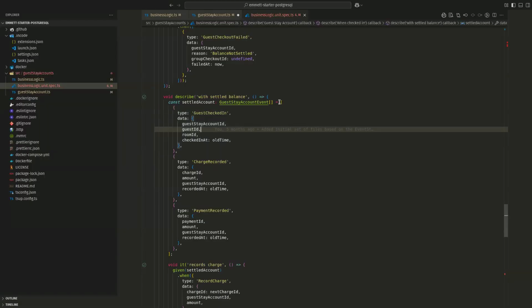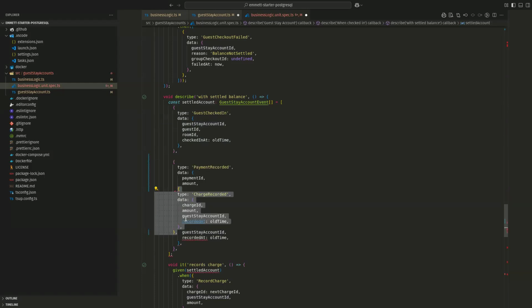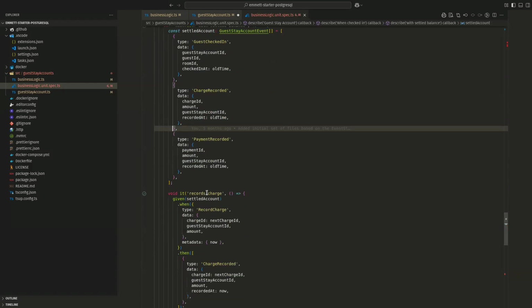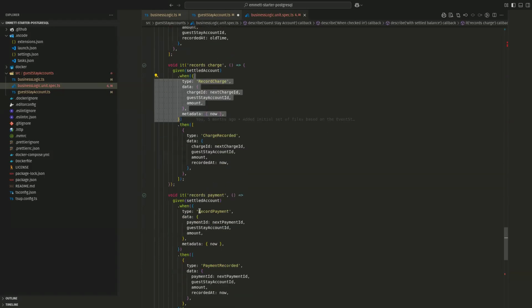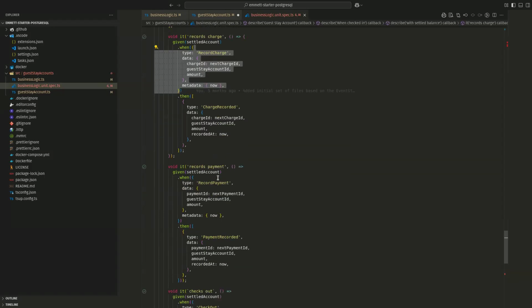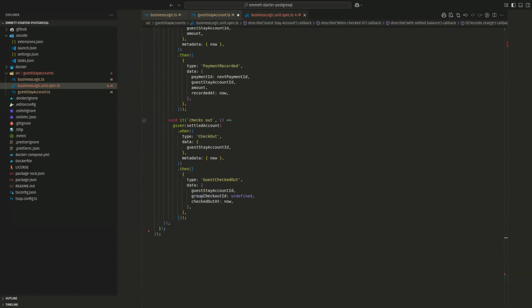It's represented here as an array of events: the guest was checked in, the charge was recorded, and the payment was made. Once I have such a settled account, if I try to record charge, then of course I can do it. If I try to record payment, sure, why not? And if I do the checkout, then I also can do that, which is pretty neat.